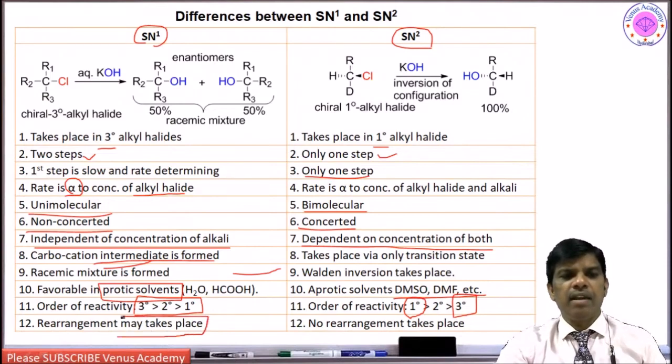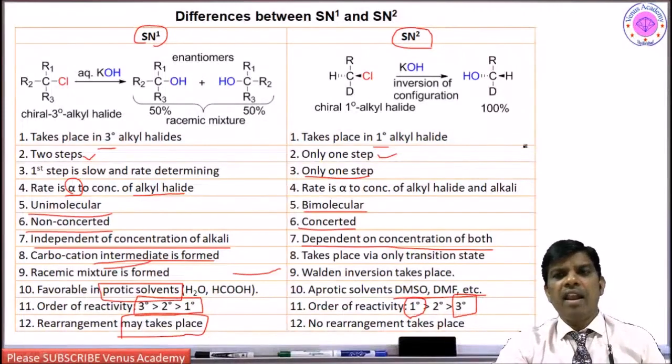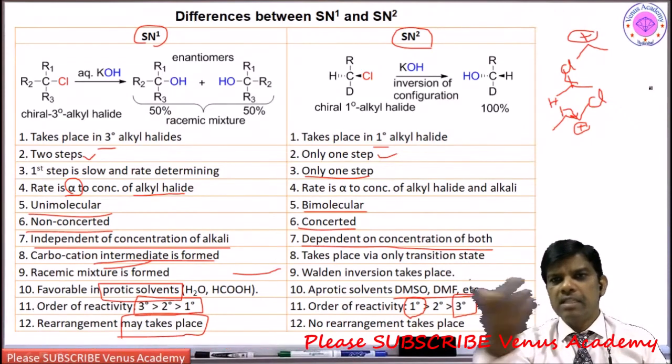Yes, so rearrangement may take place. If you take alkyl halides, if you remember, N-propyl chloride, and do Friedel-Crafts alkylation, it is going to form a carbocation. This carbocation is going to be rearranged to give a secondary carbocation. So this is how the electrophilic substitution is going, so this is different anyhow.